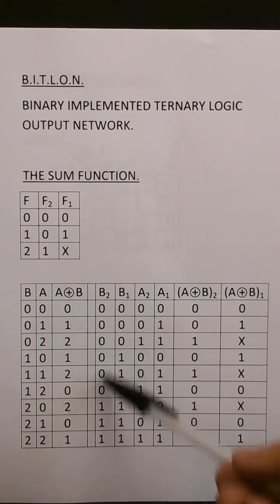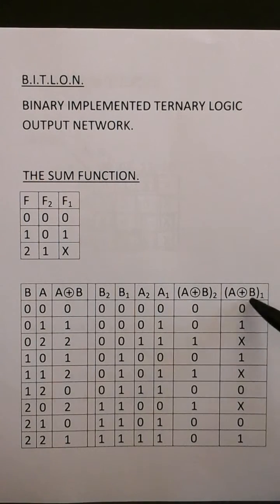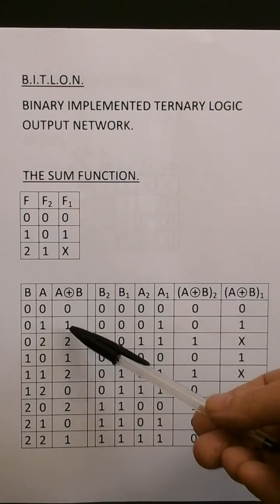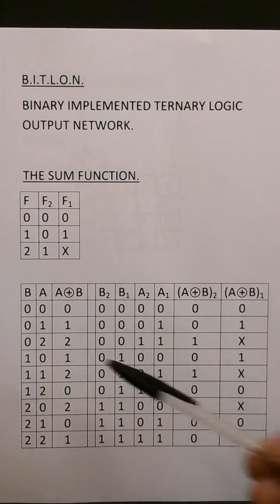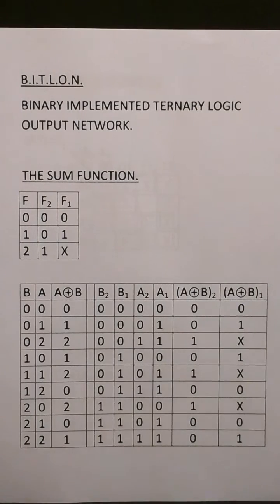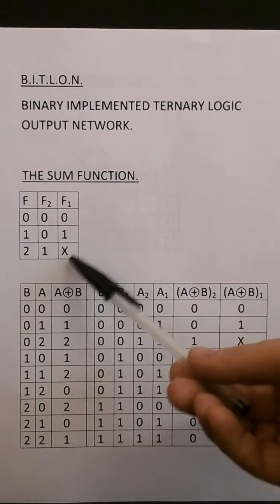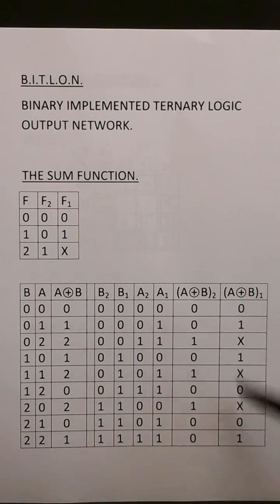The output follows this coding for B. So if A is 0, you get 0s. If A is 1, you get a 0 and a 1. If A is 2, it is a 1 and an X. The reason I've included the X in there is because it simplifies the design.